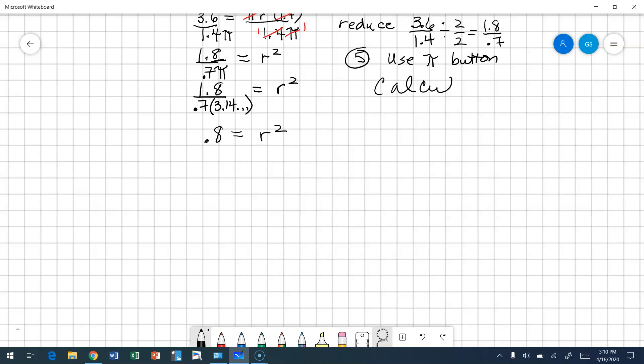Okay, so we're going to use a calculator for these calculations. Now, I don't want r squared, I want to know what r is. So I am going to take the square root, and what I do to one side I do to the other. So square root of both sides. I'm going to take my 0.8, square root that, square root the r squared. I don't want a positive and negative root because dimensions are not negative. When I put 0.8 and take the square root of that, I get 0.9. Because think about this, 9 times 9 is about 81, so it's pretty close to 0.9. R squared, the square root of r squared is r.